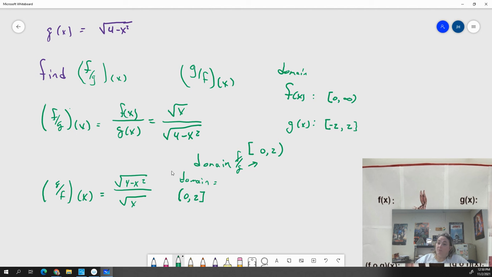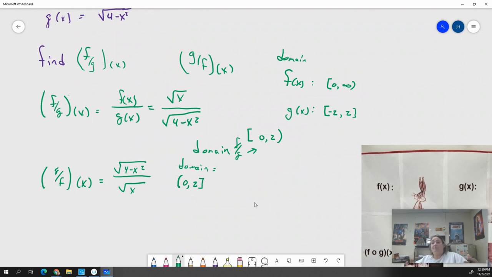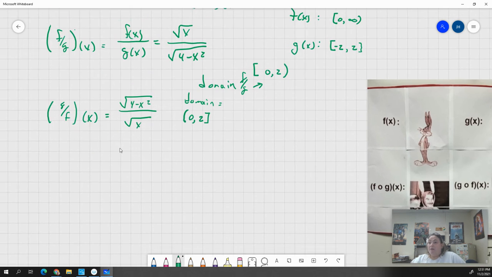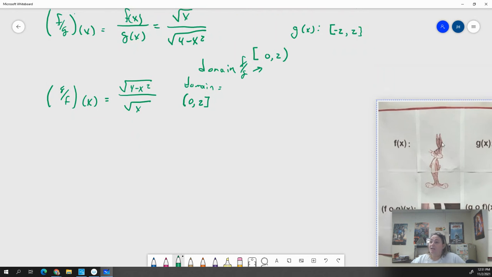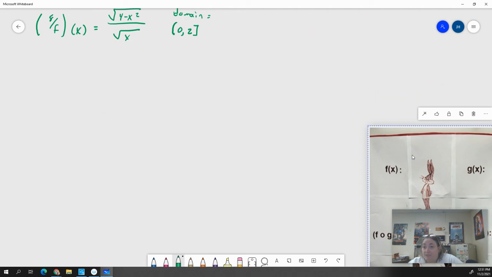But ultimately, what we want to see is that you understand that it's f of x, whatever f of x is, divided by whatever g of x is, which is why I'm not spending a lot of time on quotient, because it's really, really basic, right? I mean, it's the simplest thing we've done so far because there's no actual operations involved in it. But where we're going to be spending our time here is in the composition of functions.